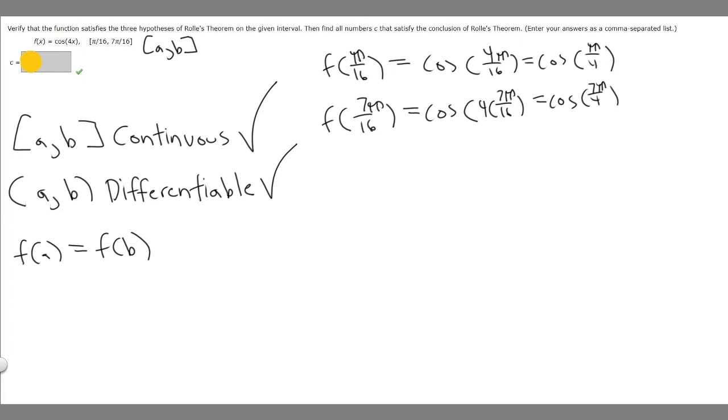So you want to take out your calculator and plug in and make sure they're the same. Let's do the cosine of pi over 4. My calculator is in radians and when I do that I get 0.707.